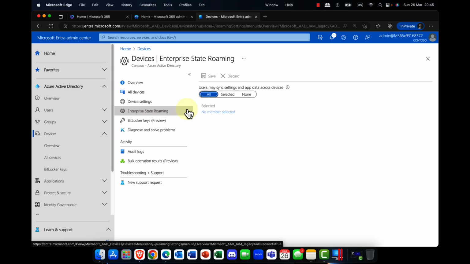Now, of course, if you want to customize those with the likes of group policy, then you manage those nowadays in Windows Intune. Okay, so there you go, just a quick tip.